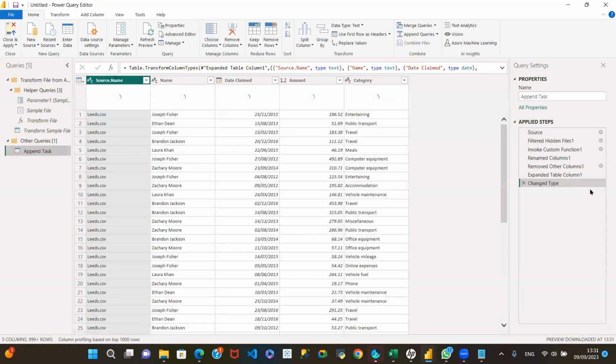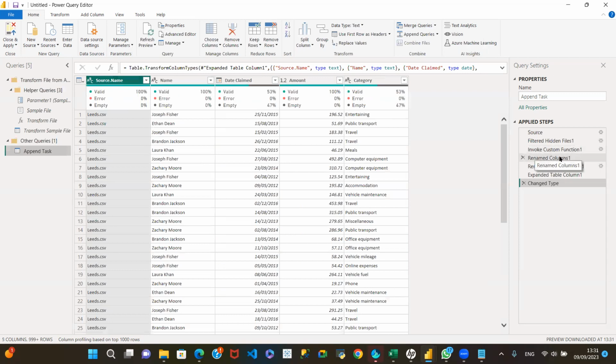So it's gone on to carry out all these different tasks, which we don't have to really bother ourselves about. We brought it in from the source, then we expanded that contents column, and it's gone on to do all these functions on it. And that's just the intelligence of Power BI.